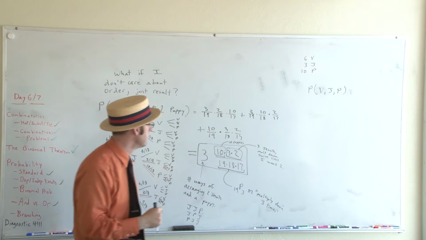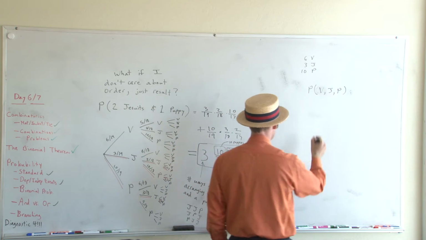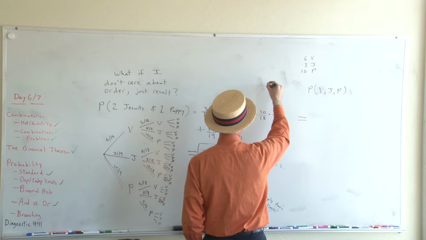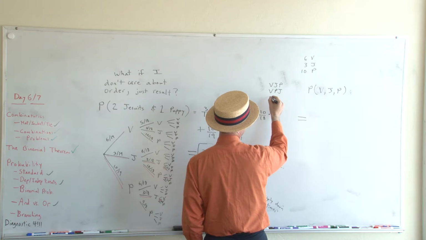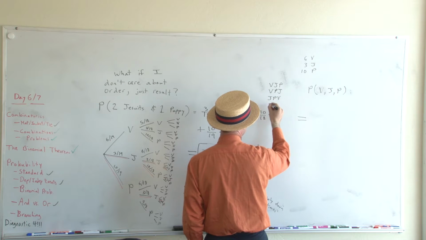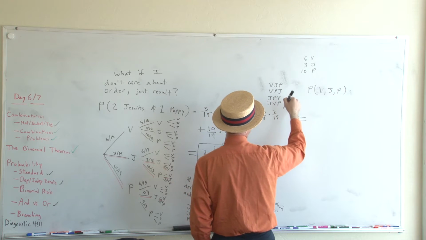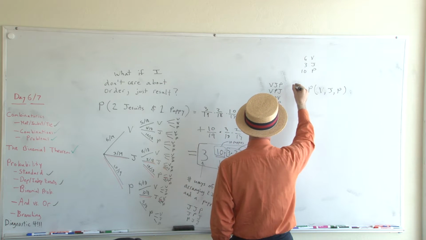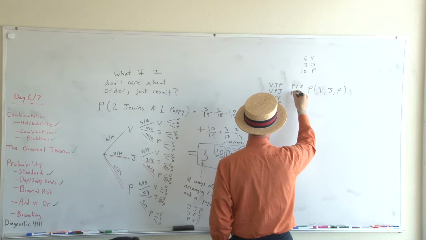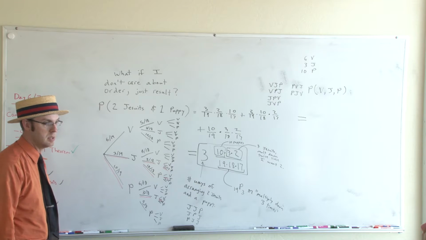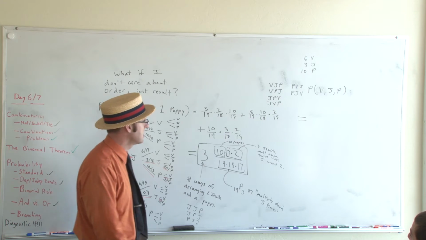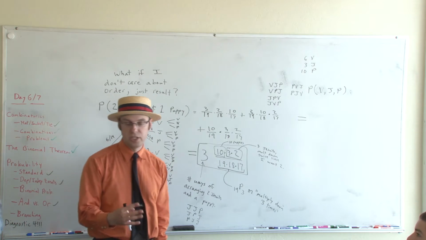One of each. Would I start with the big 3? So how many different ways can I write this? And then who have I not put up in the front? So there's 6 different ways of rearranging V, J, and P.